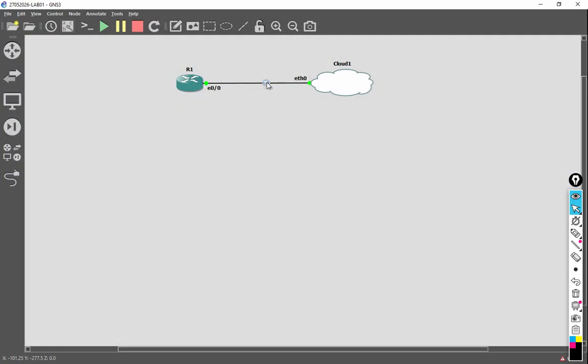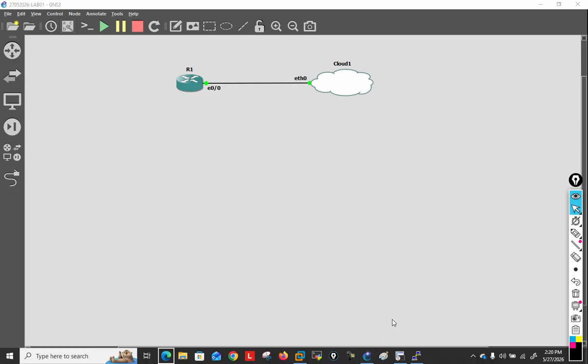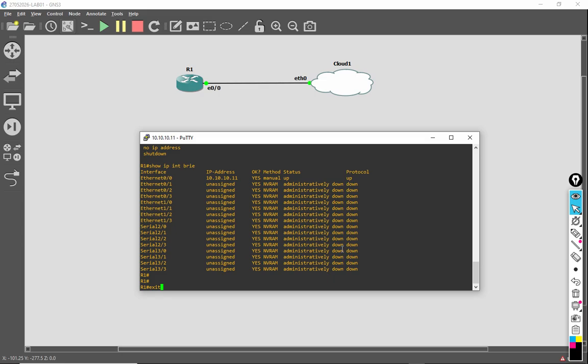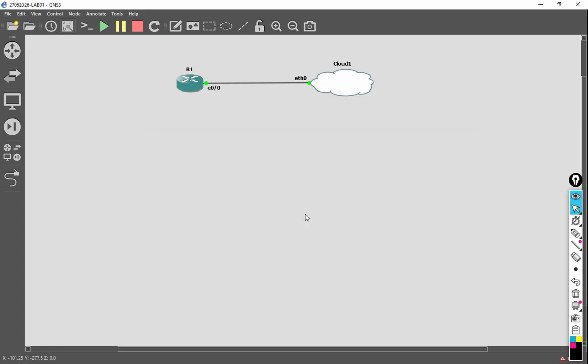Just you can move here, right click, and make sure that when it comes to the red, guys, yeah, then click on the stop capturing. And you guys can see here, just I want to exit from here. Yeah, so just type exit, then close, say okay. And this is the biggest problem, guys.